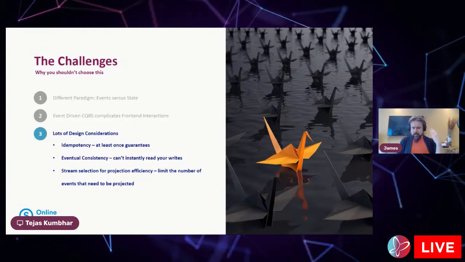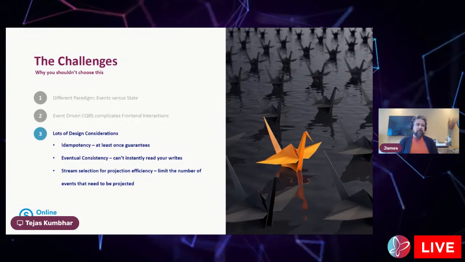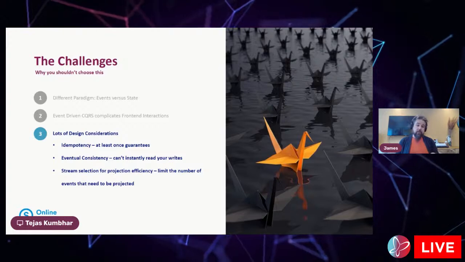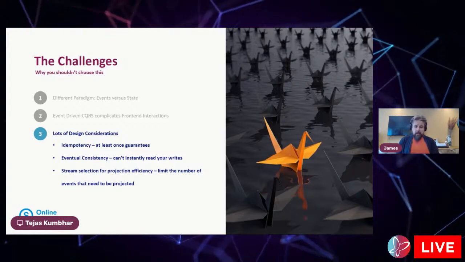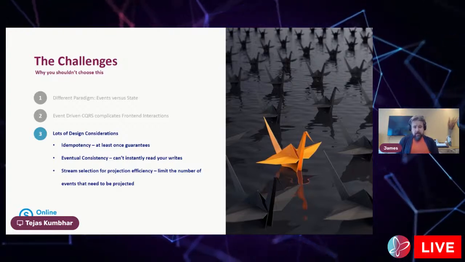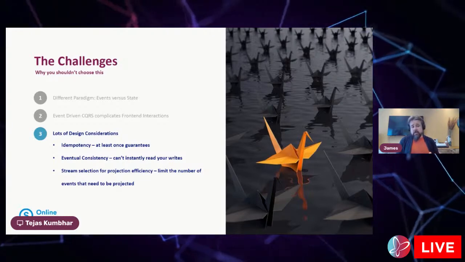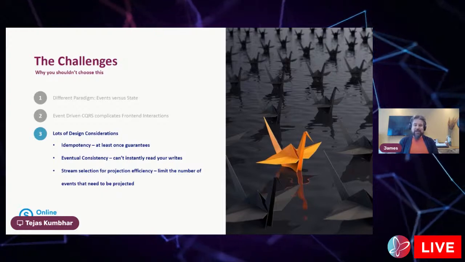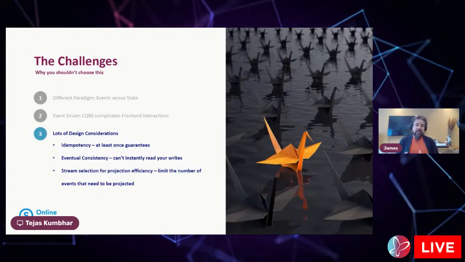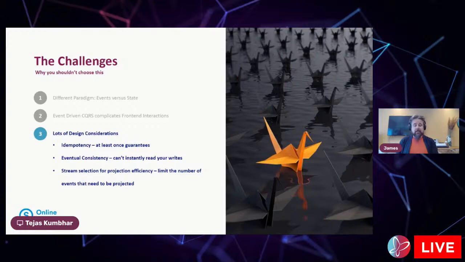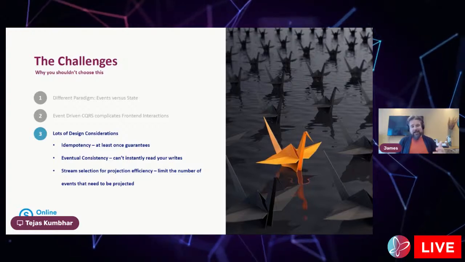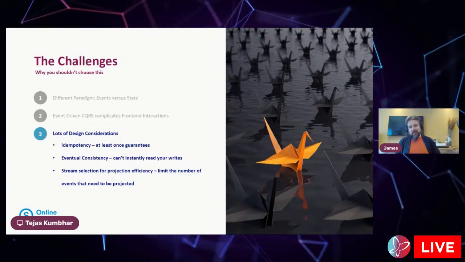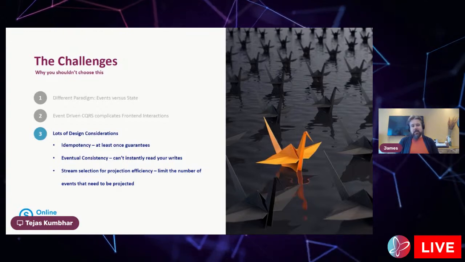It's something that you've always got to keep in your mind, and really varies based on how you structure events. Another one is eventual consistency. Again, not specific to event sourcing, but happens because of event sourcing if you choose it. Like I said, you can't instantly read your writes. So when you create something, it doesn't mean that it's there to read in the database yet. So you need to design around that.